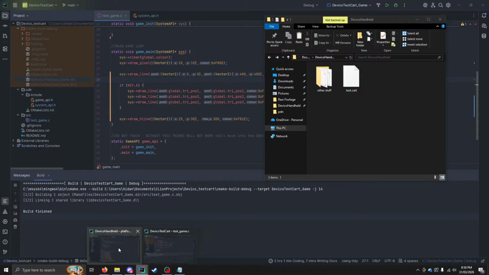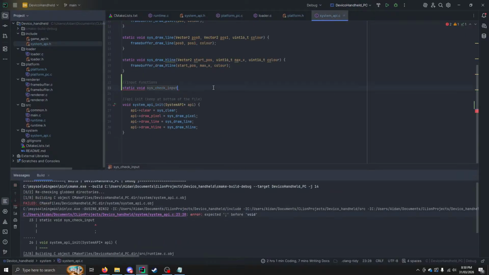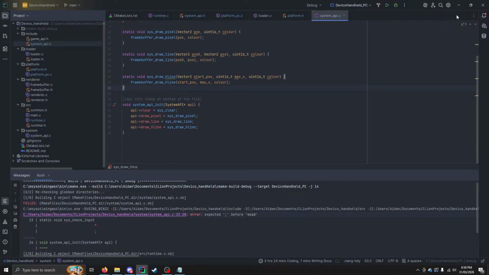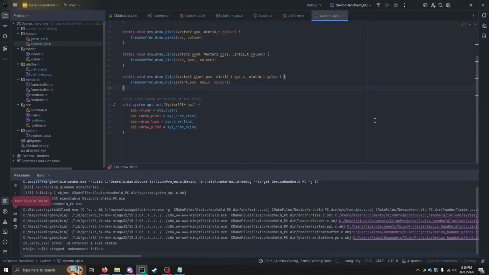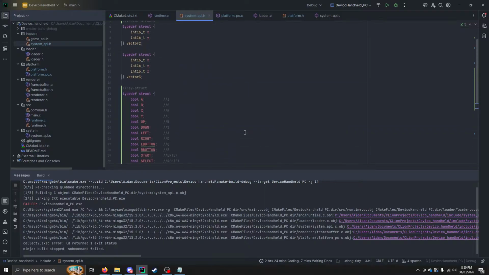And then I need this one. Please build. I didn't check. Nope, it doesn't build. Yeah, because I didn't actually do a check. I don't need a check input, because it's just true. I don't need a check input. Failed, system keys, breaking.